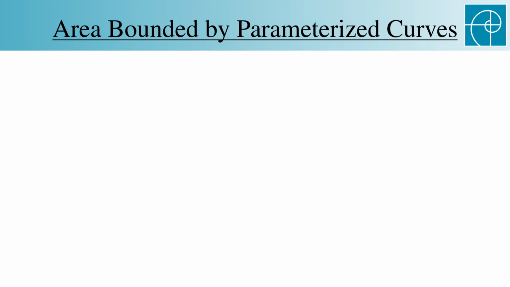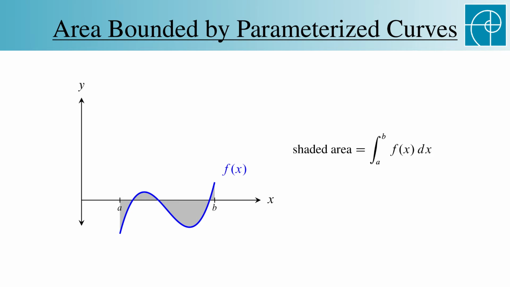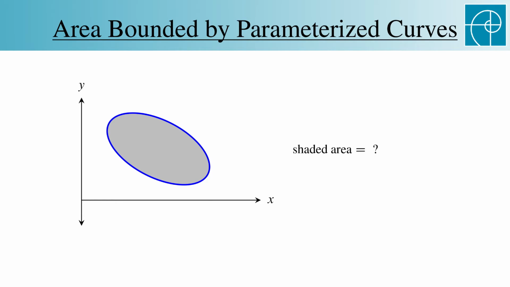The most common elementary interpretation of a definite integral is that of the area under a curve. To be more precise, when a function has positive and negative values, the integral is the signed area between the curve and the x-axis, where area above the x-axis is positive and area below is negative. Our goal now is to use parameterizations to find areas of more general regions, such as this one, that are not just bounded above by a given curve.